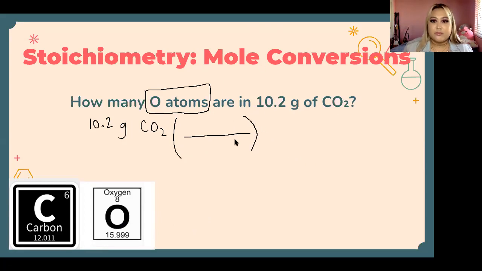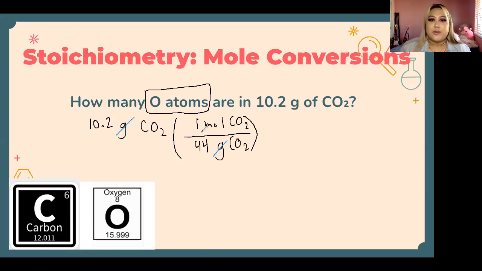You first want to calculate the mass of carbon dioxide. So you add basically 12.01 plus 15.99 plus 15.99. And what does that equal? It's about 44. Okay, 44 grams. So the top is what? 1 mole CO2. Okay, so now that we got into moles of CO2, what do we do now?